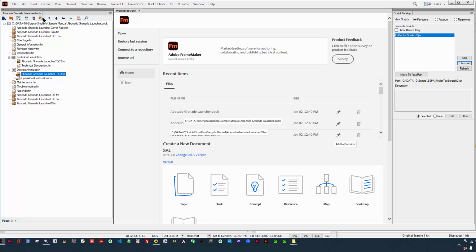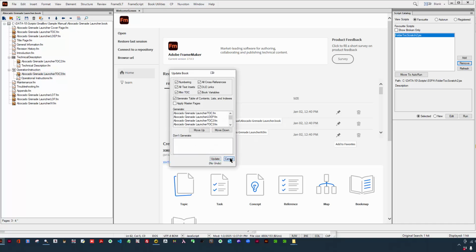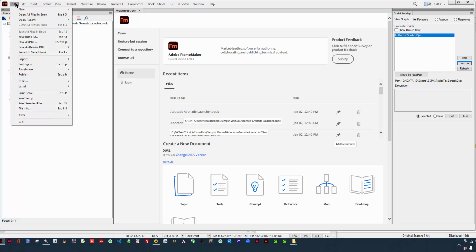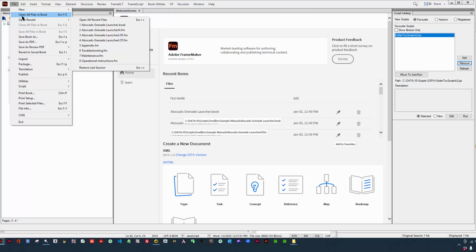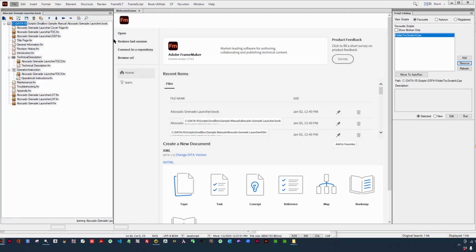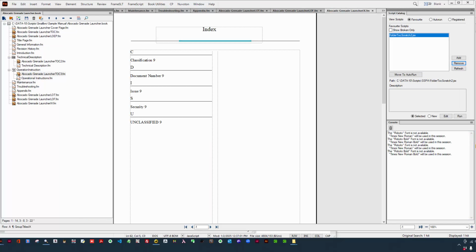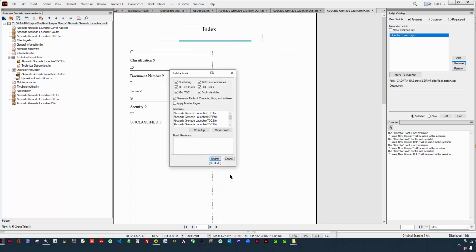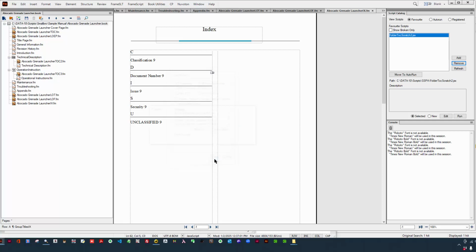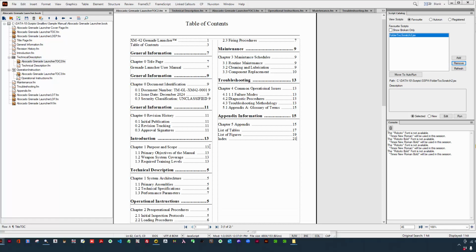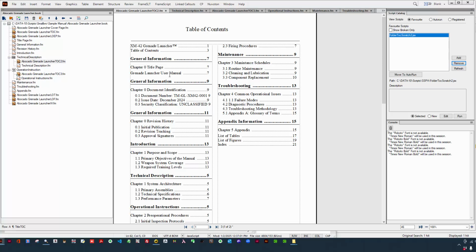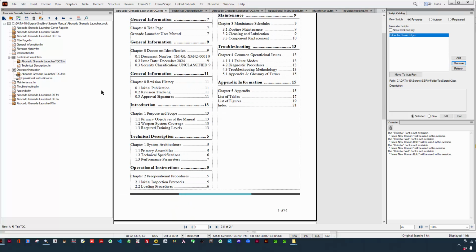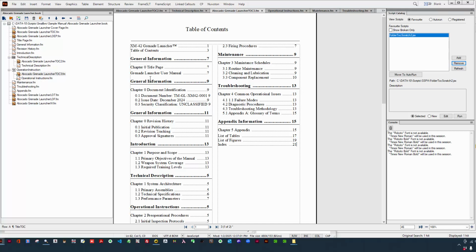Now let's just update this book really quick. And actually before we do that, let's open all the files in the book because we may have some missing fonts. So we're holding down the Shift key and we're choosing File, Open All Files in Book. Now that we have all the files open, let's go ahead and update the book and see what we get. You notice that these new TOCs that we added are in the generate list there, which is fine at this point. Now what you're going to notice obviously is that in this technical description TOC, we're going to get all the information from the entire book, and the same thing here. And that's not what we want.